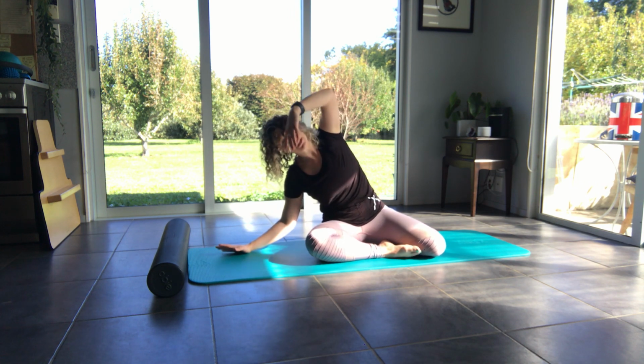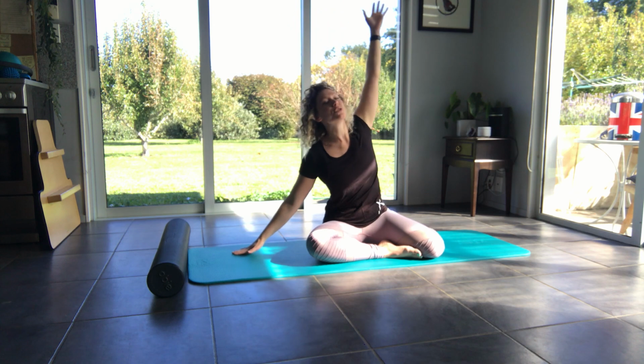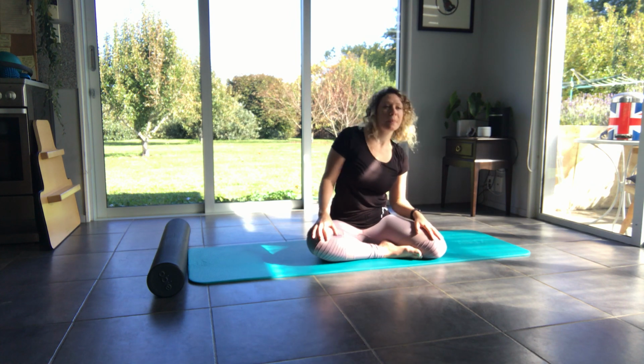Find your side bend. And then gently lift up. Find your midpoint. Release your shoulders. Release your spine. Come and have a little wiggle.